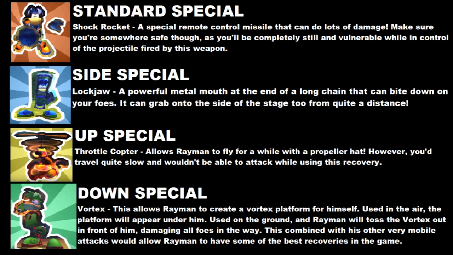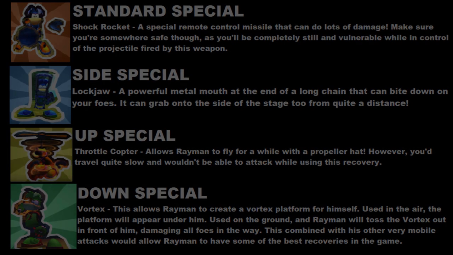Overall, with Rayman's ability to create platforms, his throttle copter giving him insane height, and his ability to use the lockjaw to grab edges from a far distance, Rayman would be one of the best recoverers in the entire game.